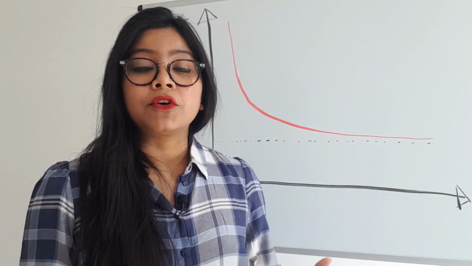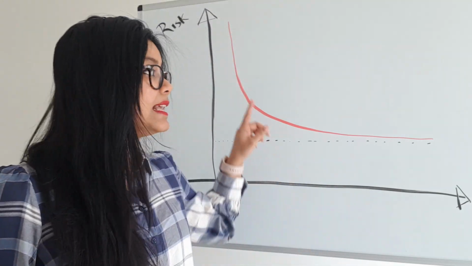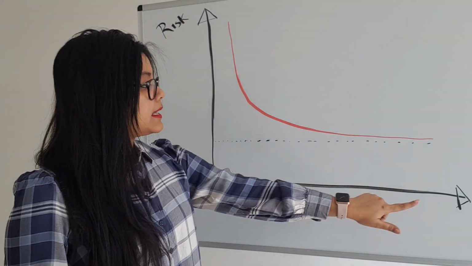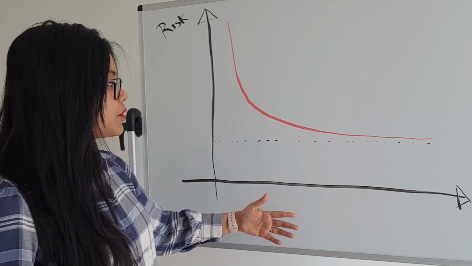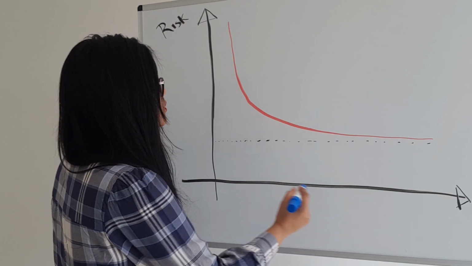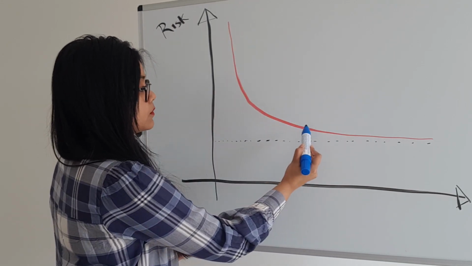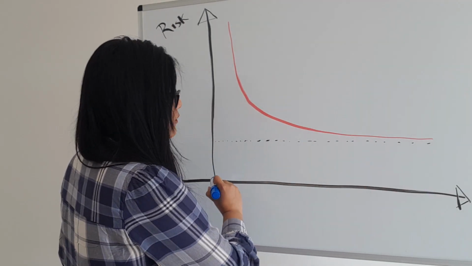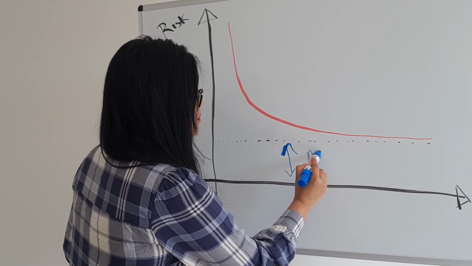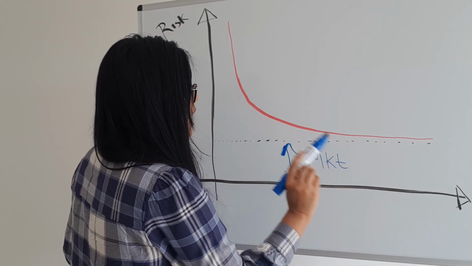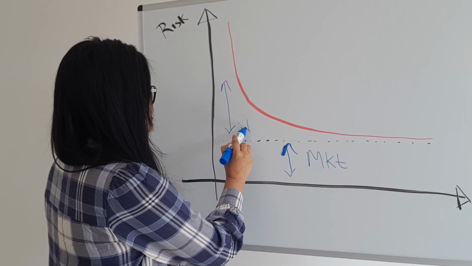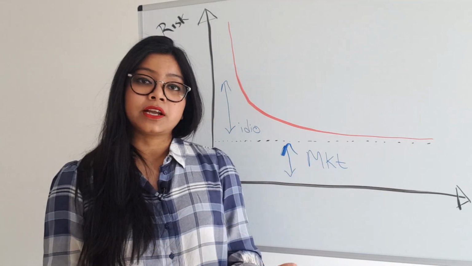If you think of your overall total level of risk in your portfolio as this line here, this is the amount of total risk that you have, and on the x-axis, you have the number of investments in your portfolio. What you will notice is that as you increase the number of investments in your portfolio, your total level of risk comes down. But it does not quite ever get to zero, because this is the amount of risk that you cannot diversify away. This is called the market risk, as I have just mentioned. However, this is the amount of risk that you can diversify away, and this is the idiosyncratic risk. And in a nutshell, this is basically the diversification benefit.